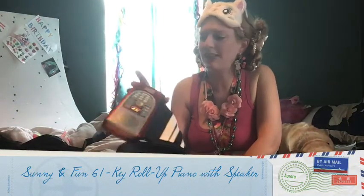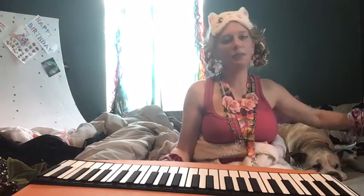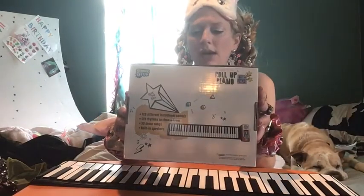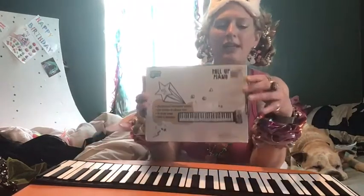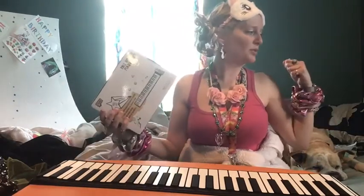And today we are doing Star Spangled Banner. I'm doing it on this little rollout keyboard that I just got. It's pretty cool. It says Sunny Fun. Sunny and Fun. And I can put the link on there. I've been doing some research on some cheap, inexpensive keyboards maybe some of you guys could get. And so I got this roll-up one, and it's pretty cool because most of the inexpensive keyboards, like $40 and stuff, are like toys, and this is kind of like a toy, definitely. But it's cool because it comes with a little carrying case. You can just take it with you. I'm sure I'm going to be using it a lot.